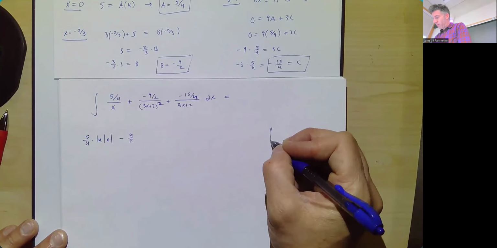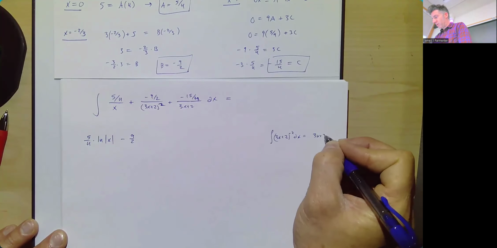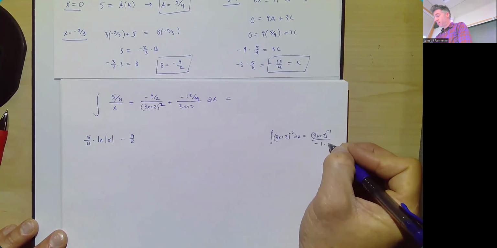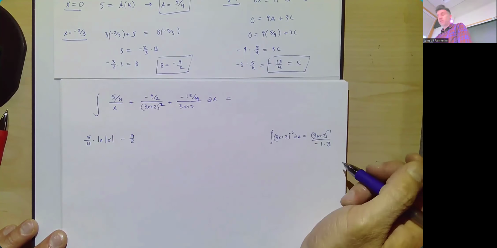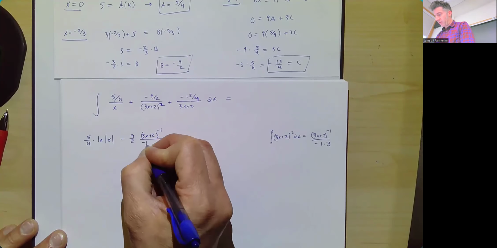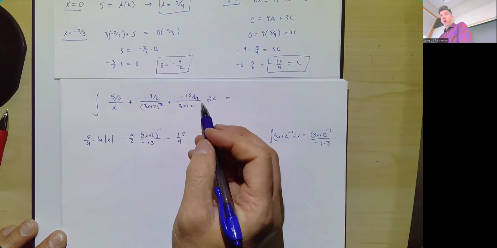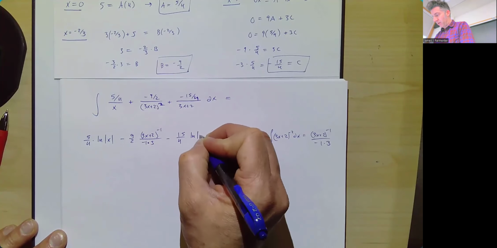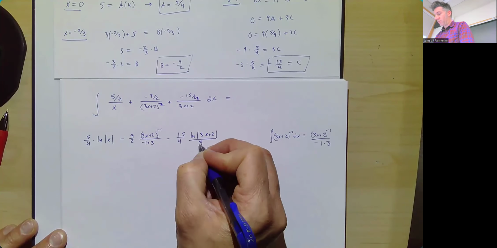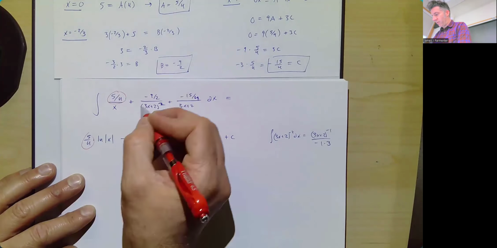The integral of 3x plus 2 to the negative second is going to be 3x plus 2 to the negative 1 divided by negative 1, and also divided by 3, because of that 3 that's multiplying the x there. So you're going to get 3x plus 2 to the negative 1 divided by negative 1 times 3. And then finally, minus 15/4, and the integral of 1 over 3x plus 2 is the natural log of the absolute value of 3x plus 2, also divided by 3. But those constants just get to kind of hang out in front.